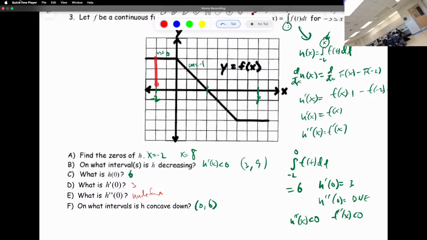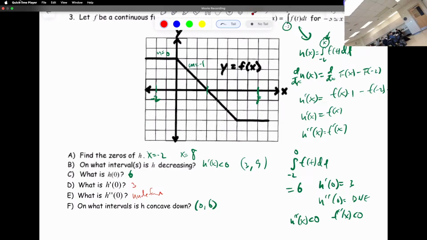Because you start at -2, you go in here, this is all positive. And this is the same shape, all negative. So one is positive and one is negative, they kind of cancel, they offset each other. Once they offset each other, they do become 0. So that's where the zeros come into play.